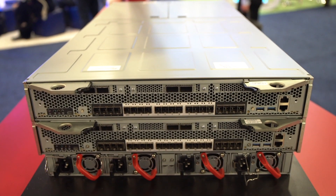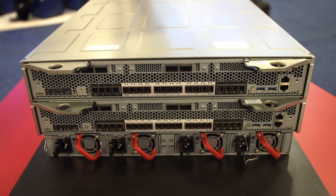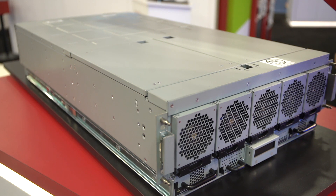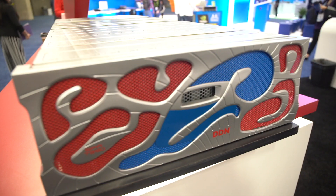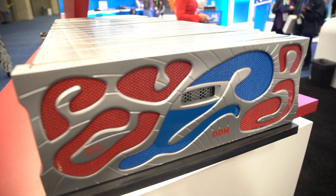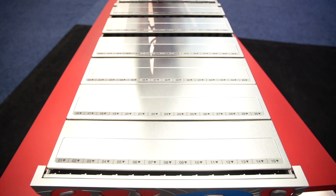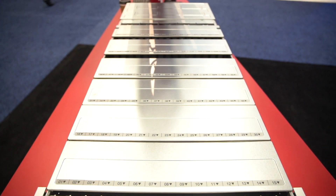Then we have the mid-range system, the 7990. We'll typically see this going into all kinds of academic research centers — anybody who needs a decent scale HPC storage system or an AI storage system which is hybridized, meaning mixing flash and drives. And then for the 18K, that typically goes to high-end customers who really want massive scale made super simple — they use the 18K with the embedded file systems.